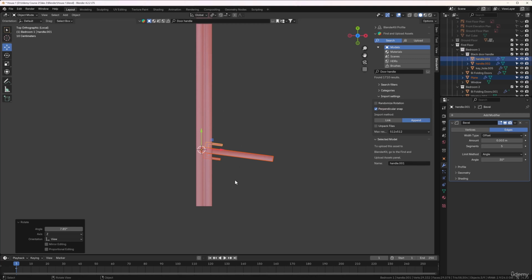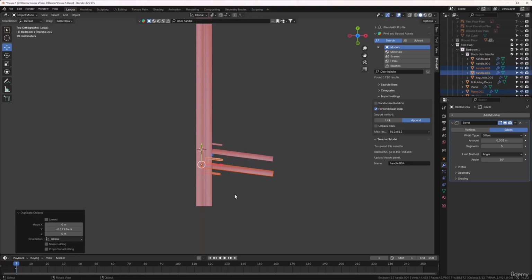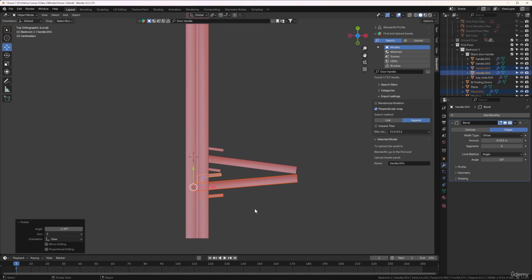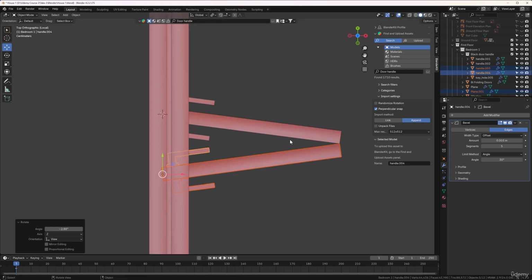Now that we've done that, let's go ahead and press Shift D and Y and bring a copy over like this. And now let's rotate that. Maybe bring it over a bit more. And rotate it again. And bring it over a little bit more. So G and Y. Bring it over and now rotate it again until we get these ends here sort of meeting up. So I'll bring that down a little bit more and hopefully this will be the one. So rotate. And there we go. And I'll bring those so they're just kind of just touching like that.